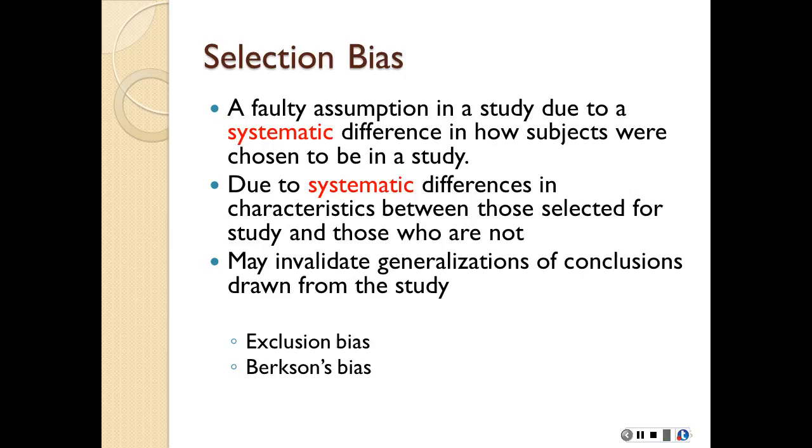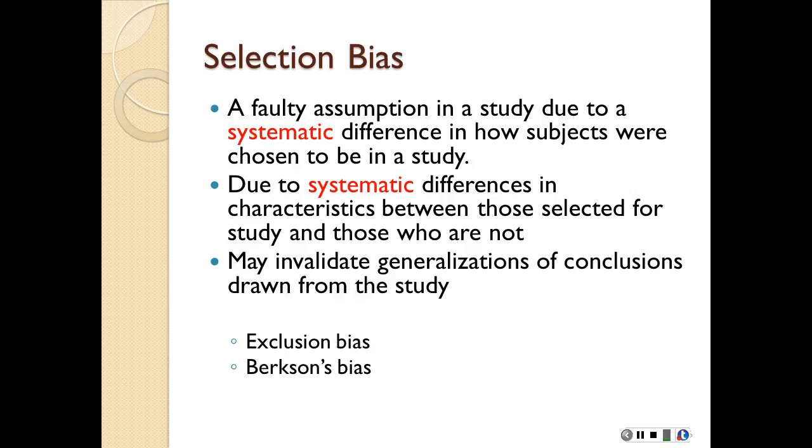So exclusion bias happens when the investigators apply different eligibility criteria to the cases and the controls. So for example, we're conducting a study of drug abuse cases in the emergency room. Our cases are people that come in that are intoxicated or under the influence of drugs, and we get them all from the emergency room. But then we choose our controls with a random digit dial phone interview. Choosing our cases from the emergency room, and our controls from just whoever picks up the phone, is probably going to systematically influence our results, because the people who end up in the emergency room usually are sicker, of lower socioeconomic status, and have other issues going on. They're not necessarily representative of the people that have houses with telephones.